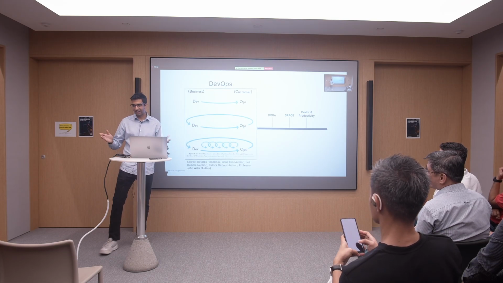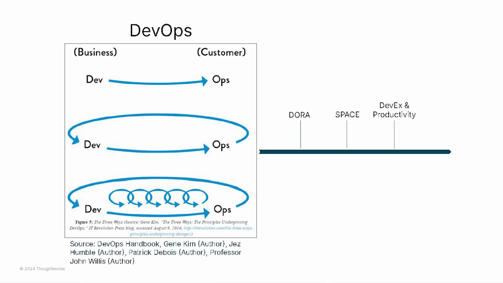And DORA, of course, is an attempt to measure DevOps impact and adoption. Now, DevOps happened somewhere in 2008, 2009, when software delivery teams that had adopted Agile were moving too fast, and operational and IT teams could not support how many deployments they wanted to do. So they went looking for a solution, and DevOps was born. One of the first recorded conferences for DevOps was something called Agile Infrastructure.